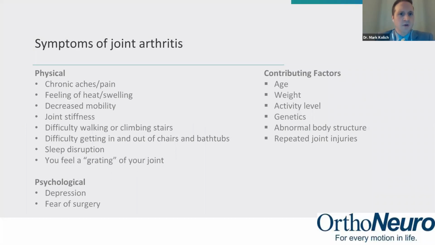So, symptoms of joint arthritis. The most common symptoms are physical. We'll have chronic aches and pain. Sometimes you can have a feeling of heat or swelling in your hip joint. Often we'll see decreased mobility as a result, with associated joint stiffness. You have difficulty going up and down stairs, getting in and out of chairs, or doing things at home like climbing out of the bathtub.